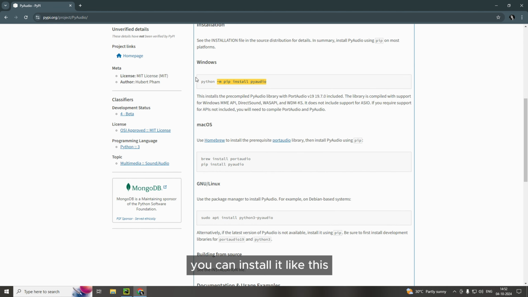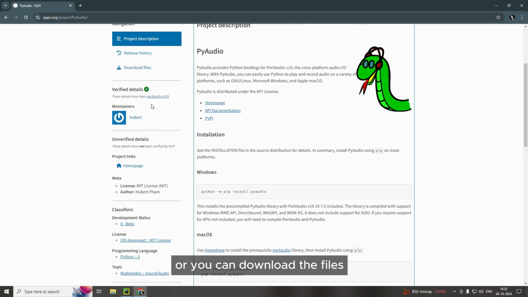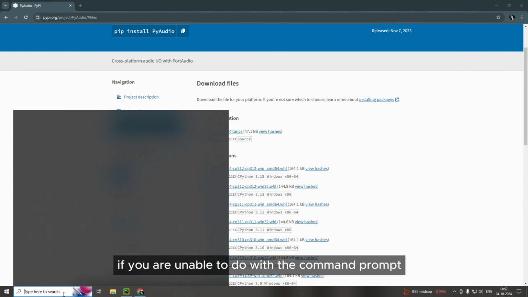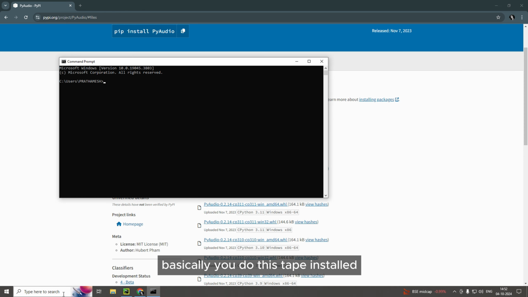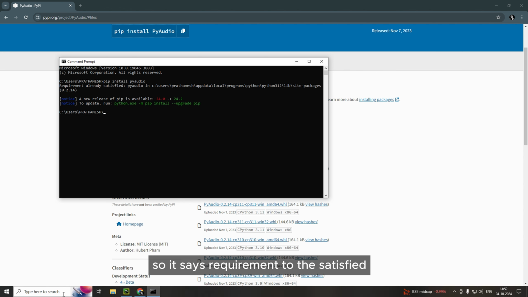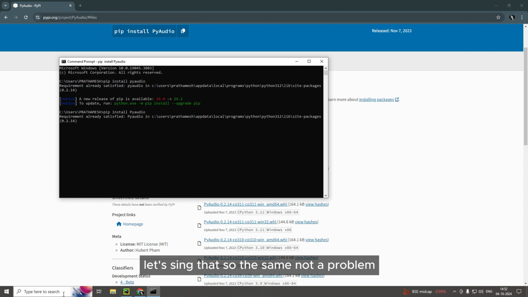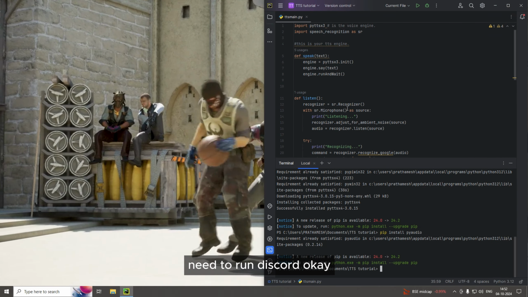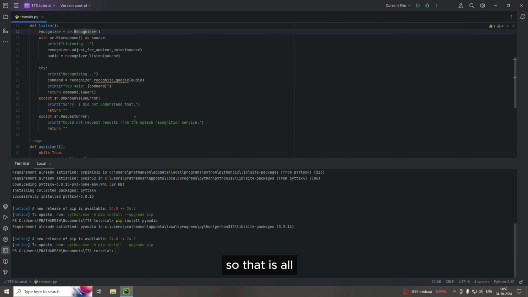You can install it like this, or you can download the files if you are unable to do it with the command prompt. Basically you do pip install PyAudio. It says requirement already satisfied, but we have a capital P there. Let's check that. It is the same, not a problem. So this is what you need to do to run this code. Okay, so that is all.